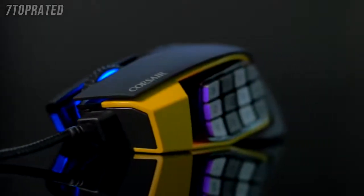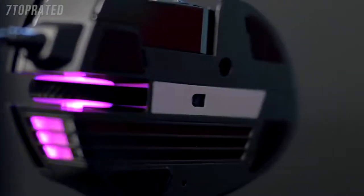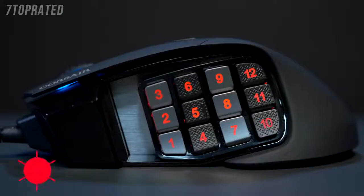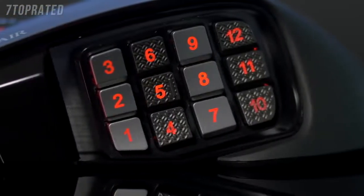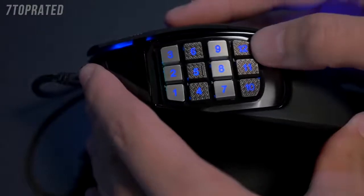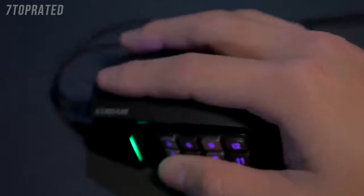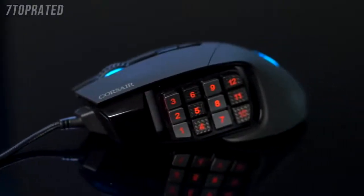The first thing we have to talk about with the new Corsair Scimitar Pro is the sensor. This is a custom gaming grade 16,000 DPI optical sensor that you can adjust in one DPI steps. And the thing I love the most about this mouse is the 12 button key slider. Get your macros set there, get your keybinds set there, and you're ready to rock. And the key slider provides 8 millimeters of key travel, so you can secure your macros and keybinds exactly where you want them. The buttons on the side are all mechanical, so you can expect consistent tactile feedback.